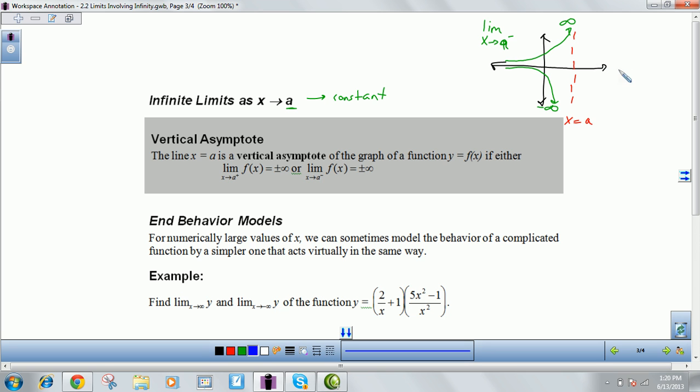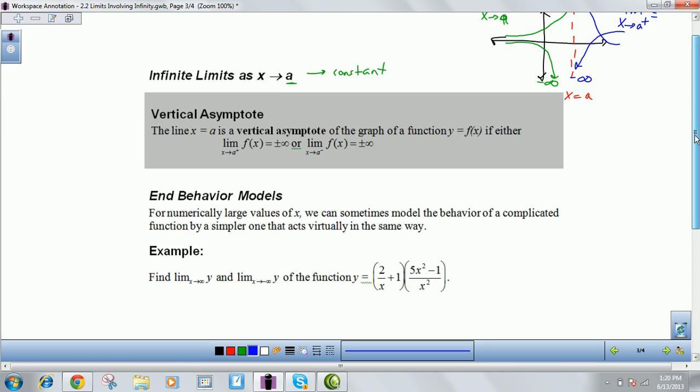Also, you have the same thing that could be happening on the right side, going towards infinity and going towards negative infinity. So you could have a right-handed limit, that's x approaches a from the right. That could be both positive and or negative infinity. Chances are most likely that it's not both. It's one or the other from the left and then one or the other from the right. But in the rare cases, I'm guessing it could be.